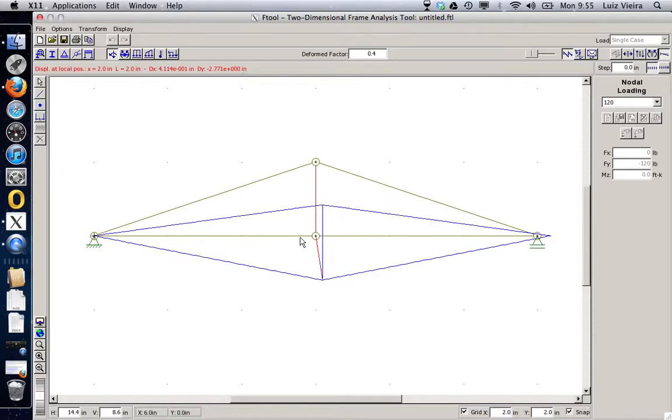Well, this is more than we had intended. We mentioned that you can only displace 2 inches, and because of that you should optimize your structure and make sure that you have a truss that will not displace that much.